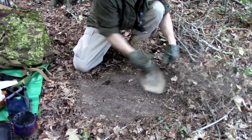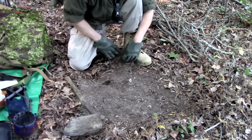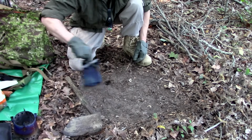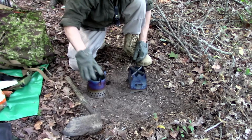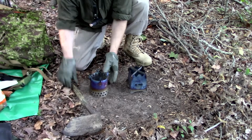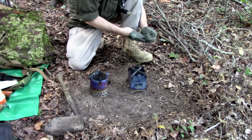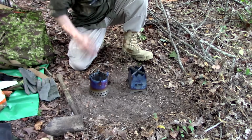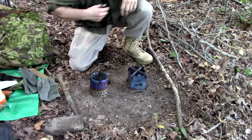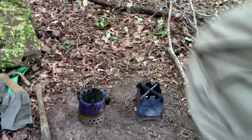Now normally with a campfire you want to clear out a huge area. But these are stoves, so they're pretty much contained. Let's turn this way and let's turn this way. I'm going to push it in the ground a little bit. And that's pretty level like it is. Alright, the first thing I'm going to do is take my knife. Let me pull you in a little bit here. This is irritating. I can't see you. I'm going to be constantly moving the camera up and down.